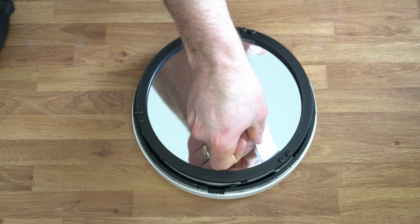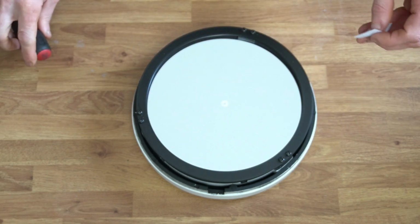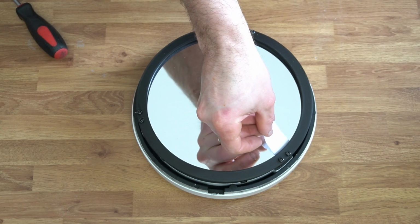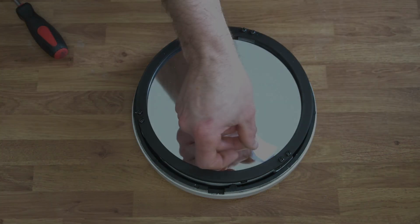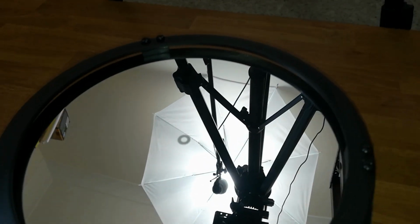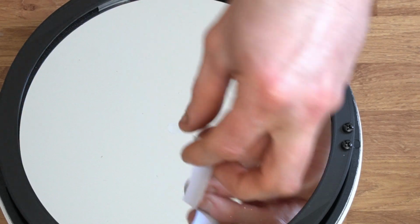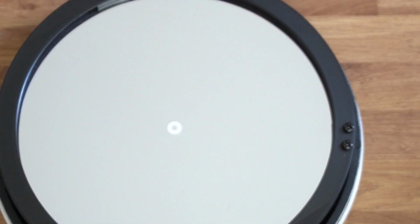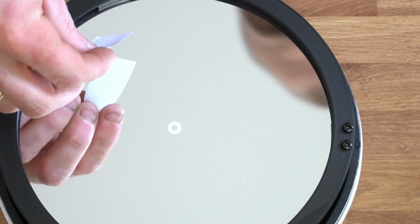We then check this side, and again I'm too tight on that side, so again we slacken these off and then just test it, and as you can see I can just get the paper through the gap. Okay, see there. As we feed the paper through, you can just see we can just feed the paper through that. Okay, so once you can feed that paper through those gaps between the clamps, that is the correct tightness of the primary mirror. By doing this, it will stop you from pinching the optics and giving you weird distortions in the images.